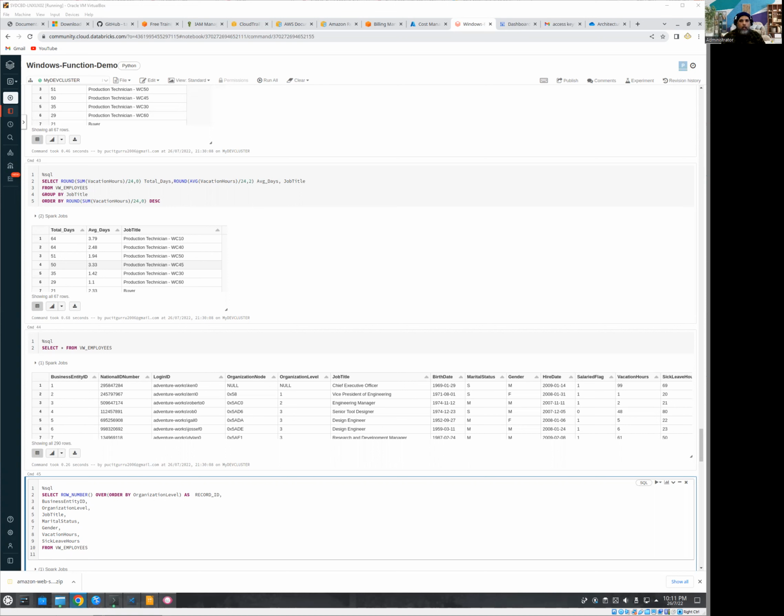On both sides we are trying to keep the pattern uniform, so you are not overwhelmed by a large number of concepts. We are just learning one concept and then applying it on both sides. In the previous video, we saw how we can apply the window functions in SQL Server. Today we are going to apply the similar functions in the Spark SQL environment. Obviously, we're going to start from the ranking functions, and then apply the aggregation and the window framing functions as well.